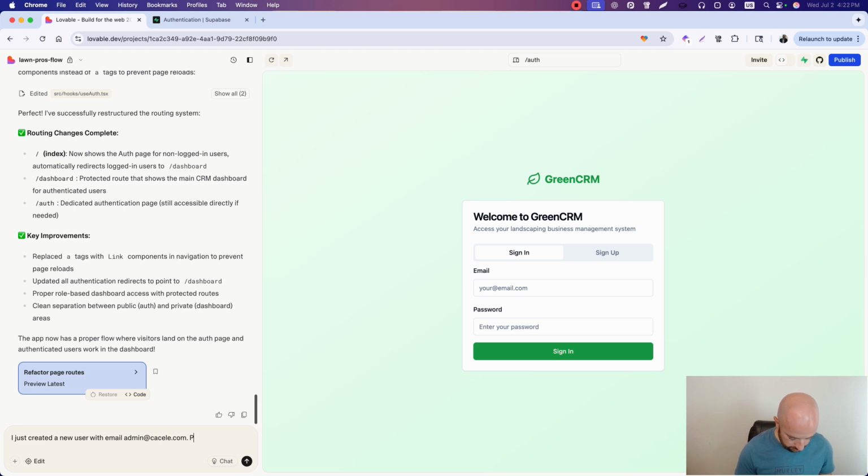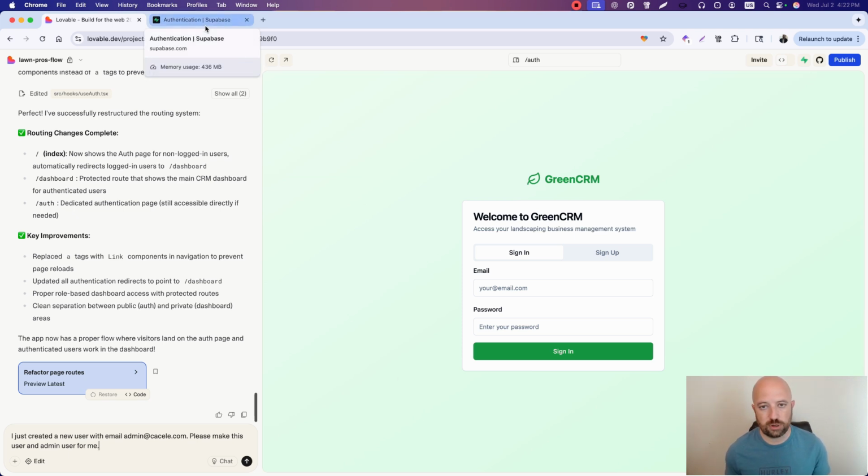And you're going to say, please make this user an admin user for me. Put it for me. Otherwise, it's going to give you instructions on how to go to Supabase and do it yourself. So just to make things a lot easier, just ask it to do it for you. I'm not going to do it because I have already done it with these two users, but that's what you're going to do on your end at this stage in the process.